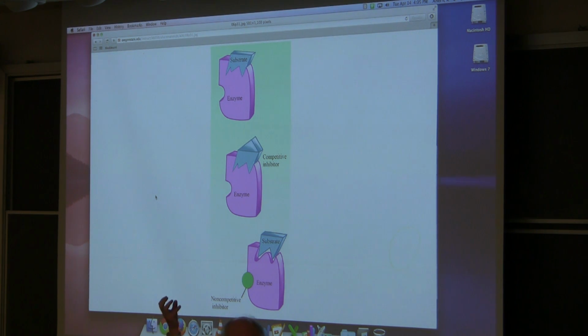It goes down because Vmax is a function of how much enzyme I've got. Remember that? So that's what a non-competitive inhibitor is doing. It's effectively reducing the amount of enzyme I have in a reaction. Therefore, Vmax for a non-competitive inhibitor decreases. Vmax for a non-competitive inhibitor decreases. That's not the case for a competitive inhibitor. Competitive inhibitor, Vmax stays the same.